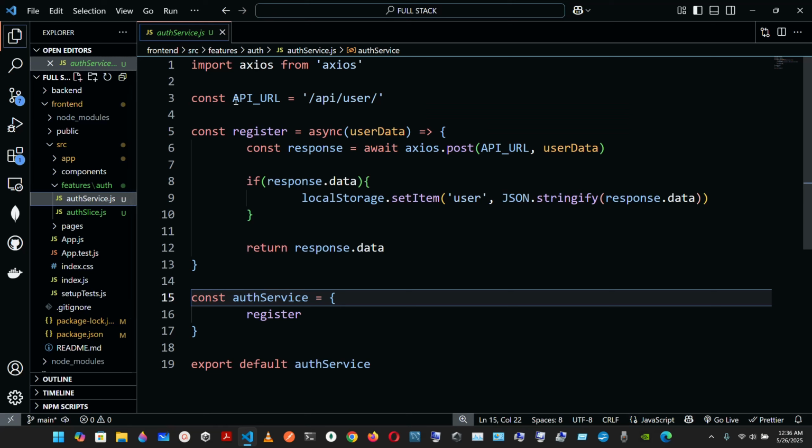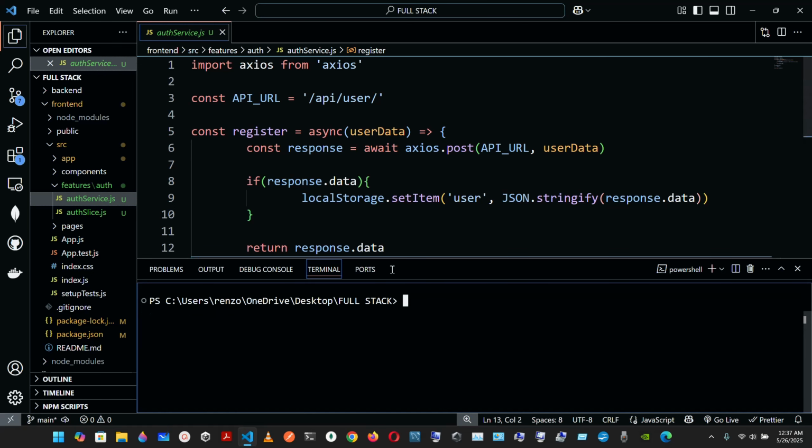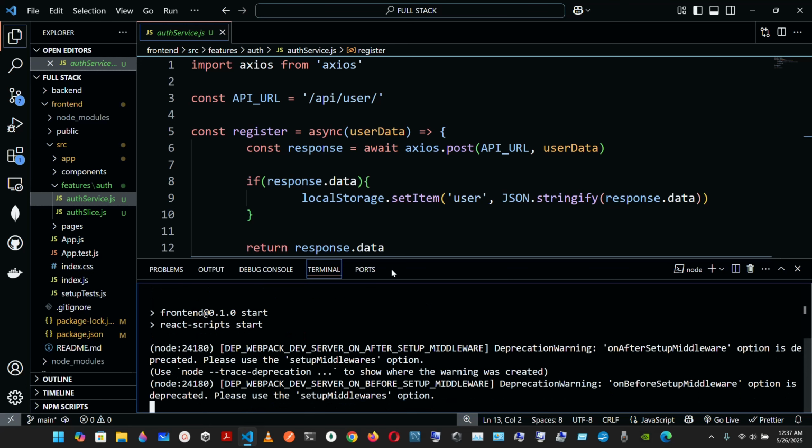Okay, so here in this we have this API URL, API users, but right now it's gonna point to the 3000, to the front end. So let me see, npm run client, like that, and it's gonna send us right now to the port 3000.